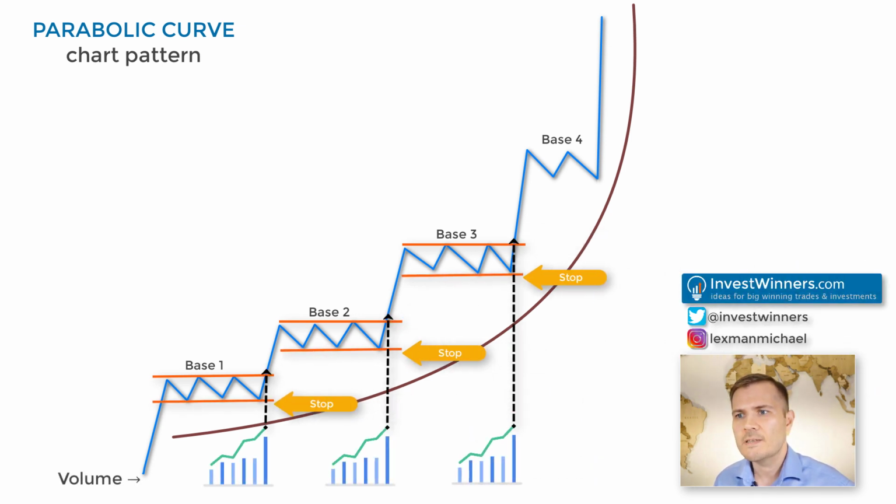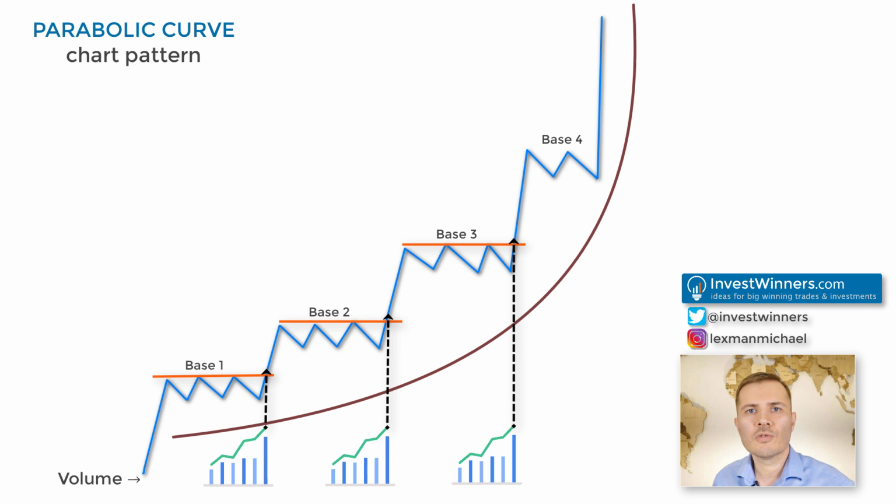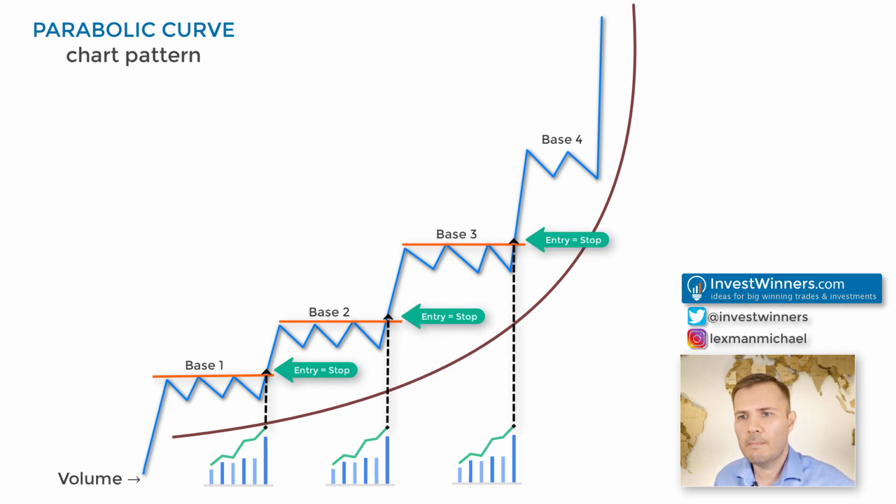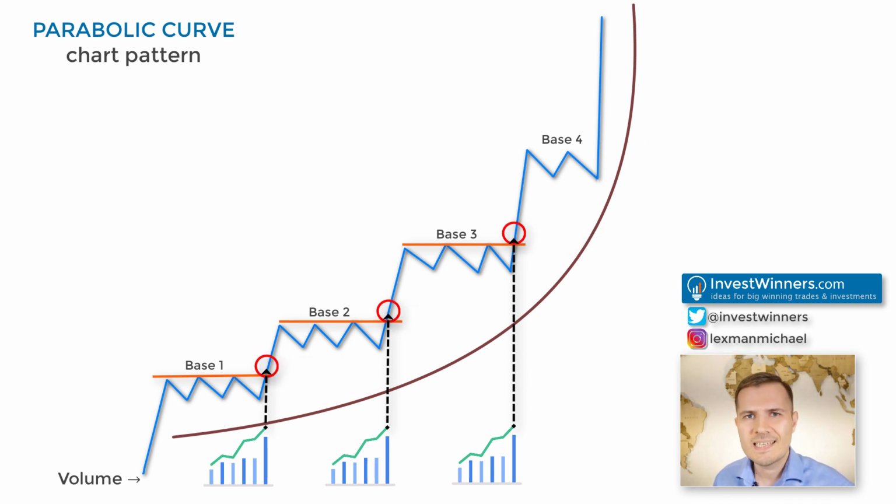Stop-loss orders may be placed below the lowest price level during the stagnation period or below the trend line level. Or to reduce the risk of loss to zero, you can place a stop-loss at the same point where the position was opened. The most optimal entry points for long positions are the first, second and the third base breakouts at a high volume.